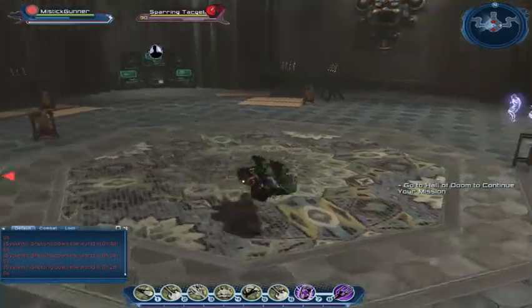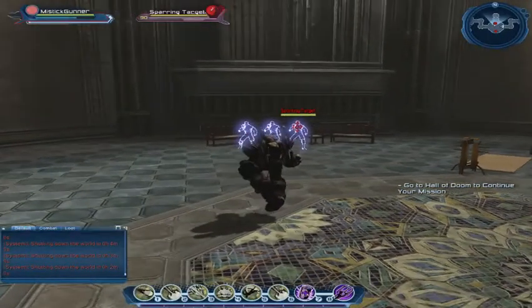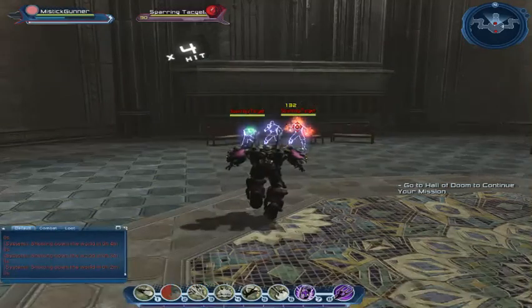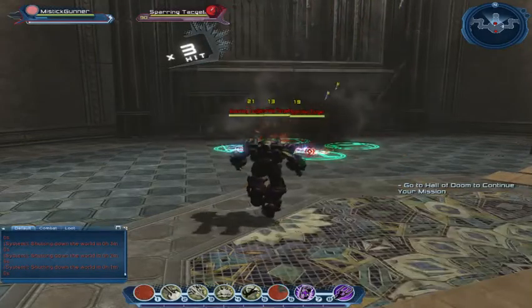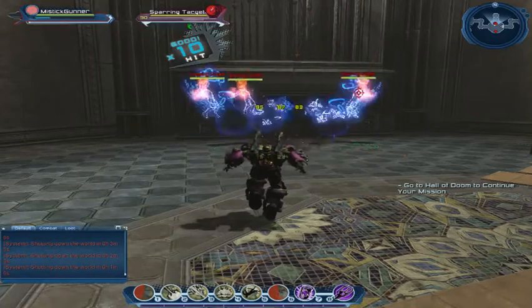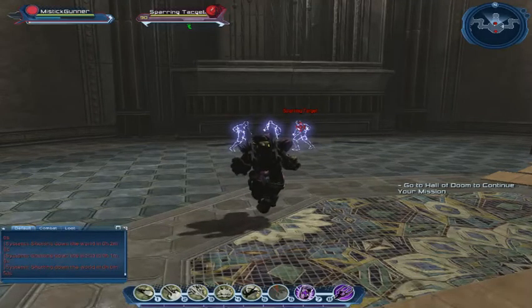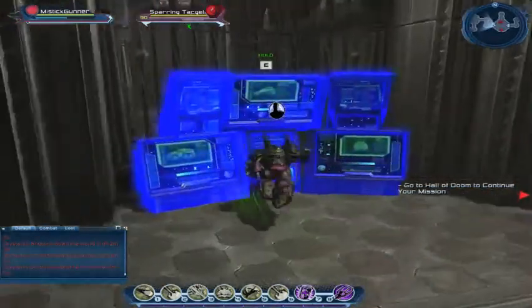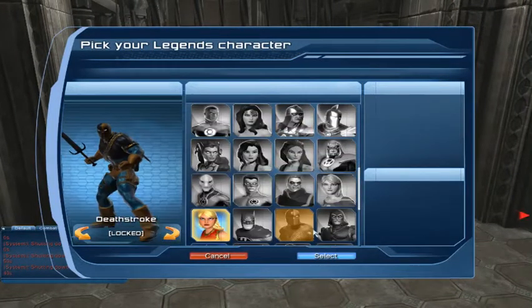Now, another thing cool about Lex is he has quite the arsenal when it comes to AoE effects. There's a single target, and I believe 2 is AoE, 6 is AoE, and 1 is AoE. So he's good at ranged and AoE game, but he suffers in melee combat. So that's kind of where there's certain things about each legend. They have strengths and weaknesses, which makes the game pretty complex when you're facing different legends.